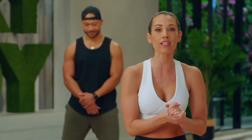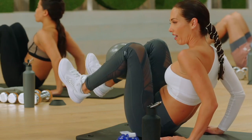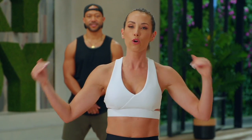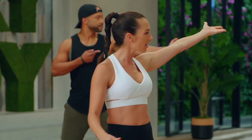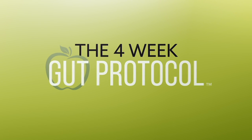Another special thing that we're doing in this workout program is working the eccentric muscle contraction. That is the lengthening of the muscle. I'll explain more of that when we're in the workout, but that means more time under tension. More time under tension means more strength gains. Who doesn't want that? You guys, the program is for everybody. That means I have a modifier for you in case you need to regress any of the exercises. Jumana, to my right, will have your modifications throughout the entire workout program. You guys, I did design this to be complementary to go with my nutrition program, the 4-week gut protocol. But you can do it as a standalone or do it with any other nutrition program like Portion Fix.